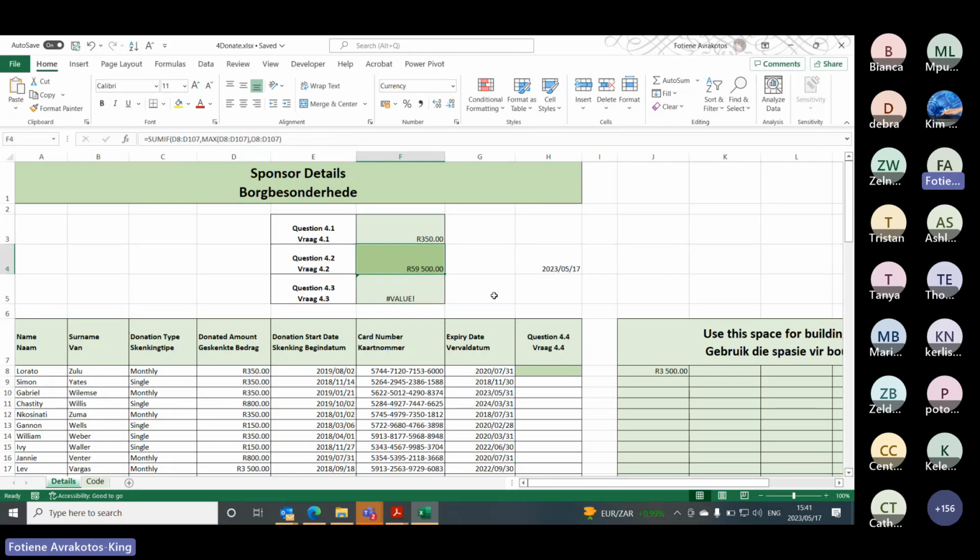Okay, I'm going to do this again. So the function is SUMIF, that part we are okay with. We are okay with the fact that it was a max. So we determined that the highest amount is a max. We also determined that we want to sum the highest amount.